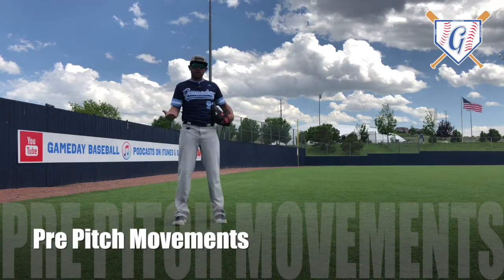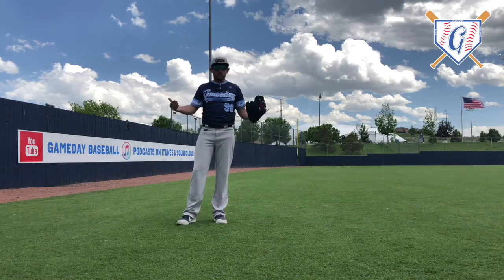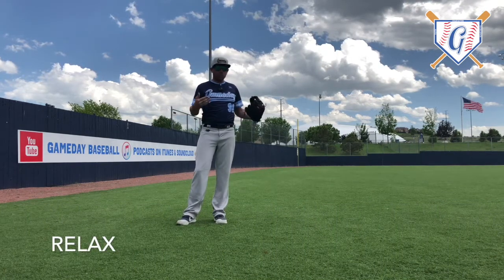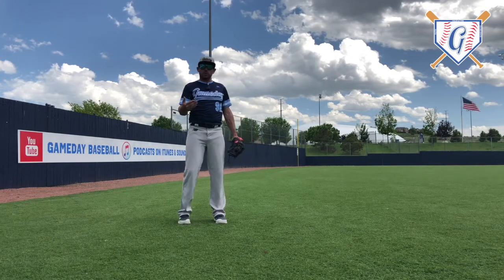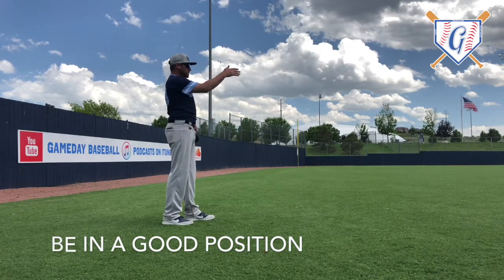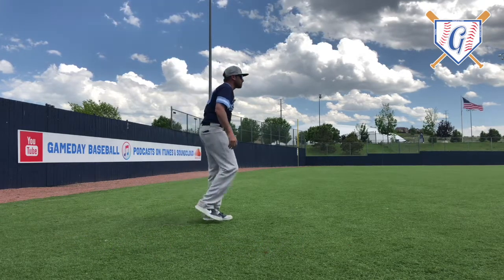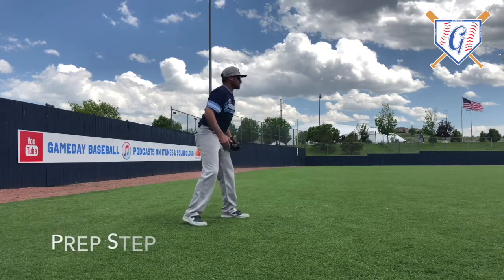So we also want to talk about our pre-pitch movements. What type of movements we're making prior to the pitch being thrown to the hitter. When we talk about our movements, we want to be relaxed. We want to be in a state of mind where we're ready to make the play. When we think about that pre-pitch movement, we also want to put ourselves in a good position to keep ourselves at bay. As soon as we start to see the pitcher get in his windup, we're going to start to get our little creep, and as soon as that pitch is about to enter the strike zone, we want to land in that prep step.